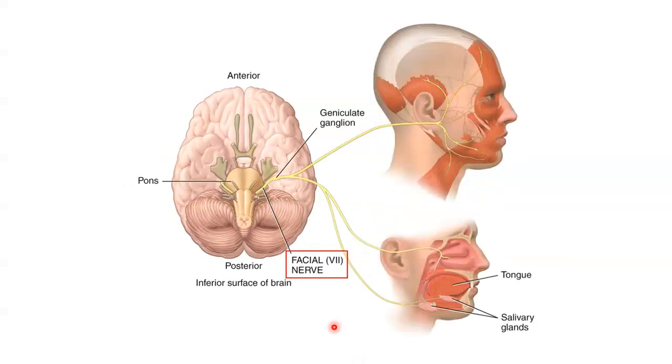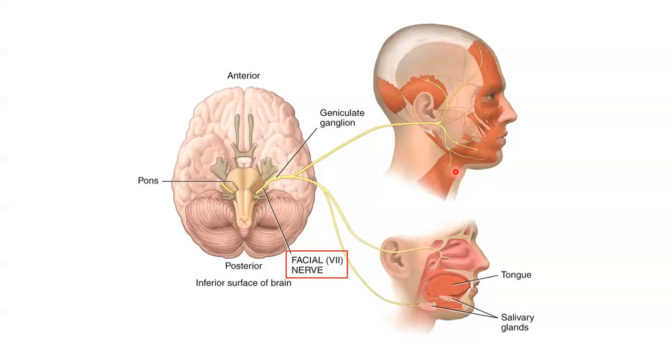The last cranial nerve that we'll look at is cranial nerve number 7, which is the facial nerve, and this is one of our mixed cranial nerves. So its sensory axons extend from the taste buds in the tongue and then also the skin in the ear canal, and they relay sensory information relating to touch, pain, and thermal sensations back to the brain. Our motor axons innervate the middle ear, the face, the scalp, the neck muscles. And the facial nerve is particularly impressive because it innervates more named muscles than any other nerve in the entire body.